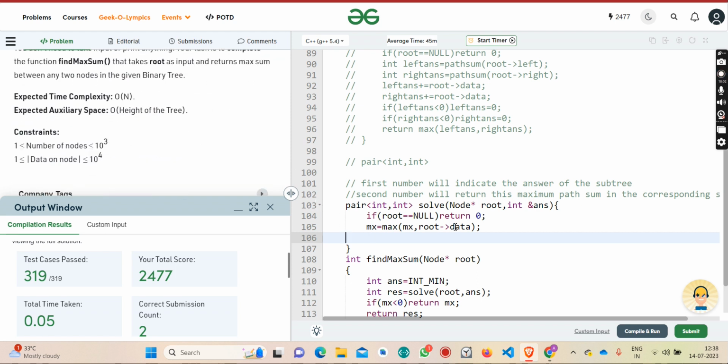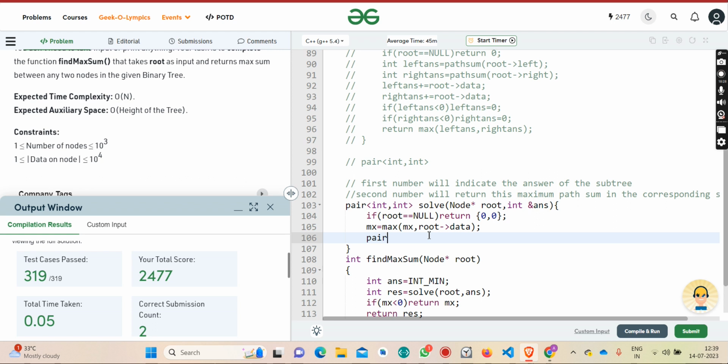Now if root is equal to null, then obviously I would return 0 comma 0. Means the answer in the left subtree will be 0, the answer in the right subtree will also be 0, and the path sum will also be 0, as the tree is null in the left and the right.